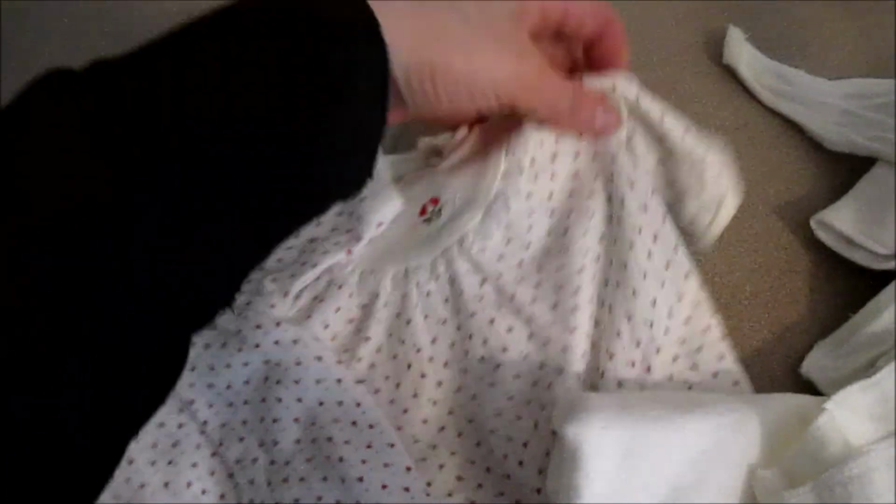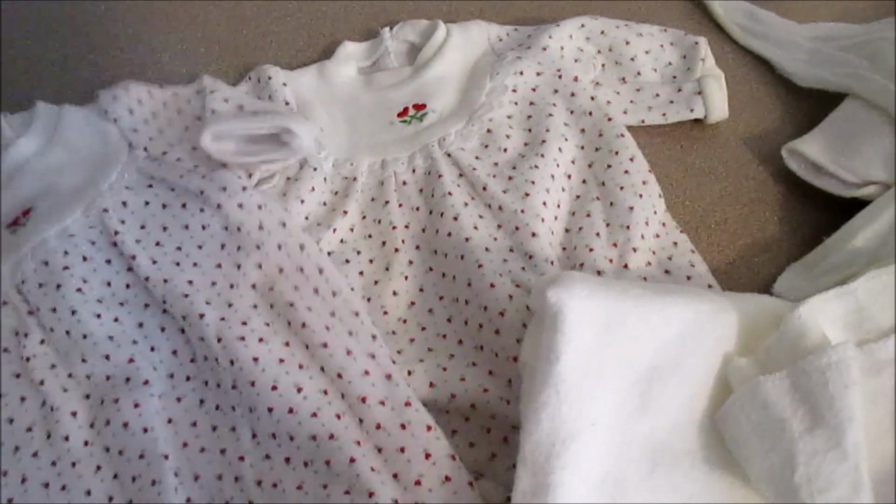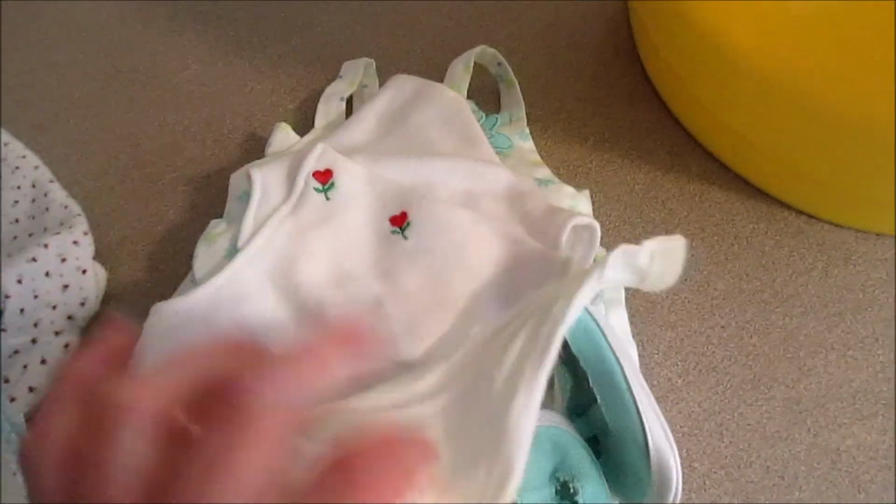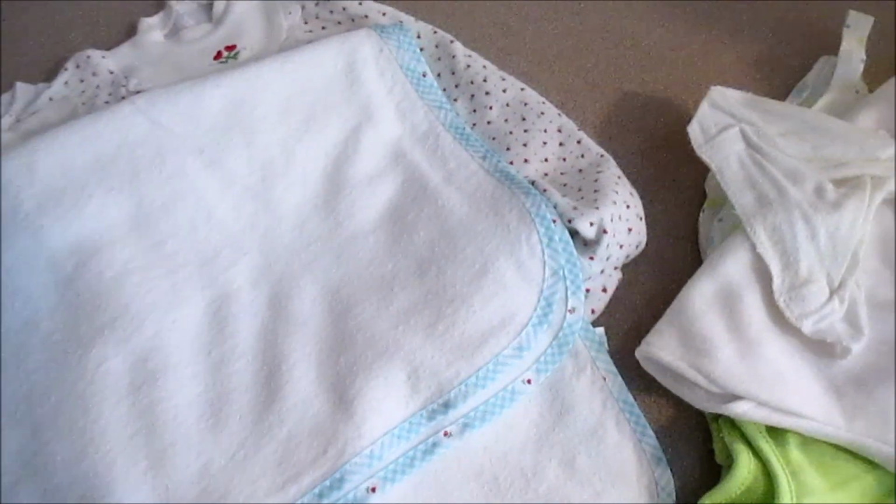I'll show you everything later, but I am going to put these in the laundry tub to soak because they definitely have some little stains on them. One of the lots came with 2 diapers as well as this receiving blanket in a different lot. And then I'm also washing some of my old Bitty Baby clothes that we were photographing and taking dolls out of, as well as my childhood baby's body, so that's going in there too because she needs a little freshen up. Her stuffing is currently in the wash.